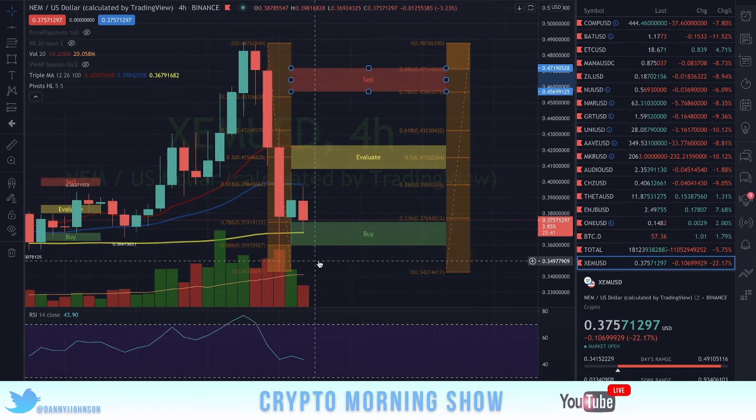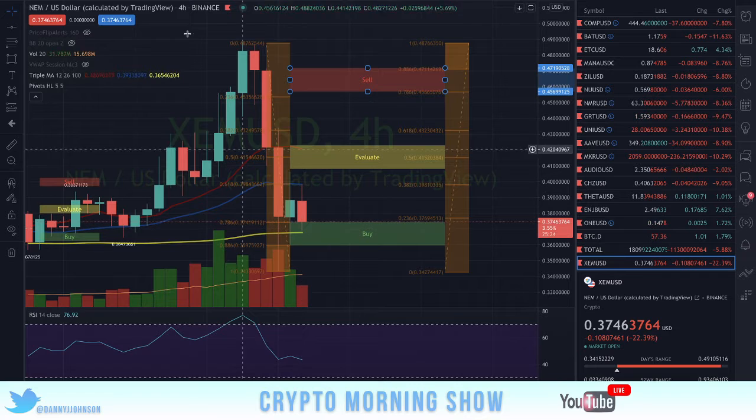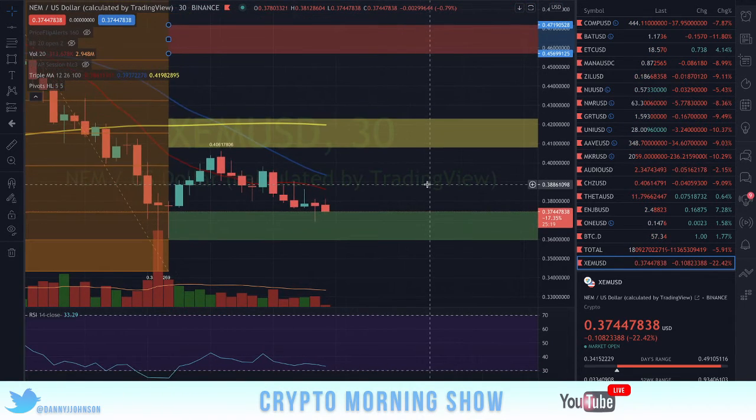There we are. So basically what we're looking at is, as you can see on this particular candle at this point in time, it is getting support off this 100-day moving average very clearly here on the 4 hour. Came down, bounced off that. That's a good sign. So that would be your point of entry, if you want to zoom in and dial in here on the 30-minute time frame.